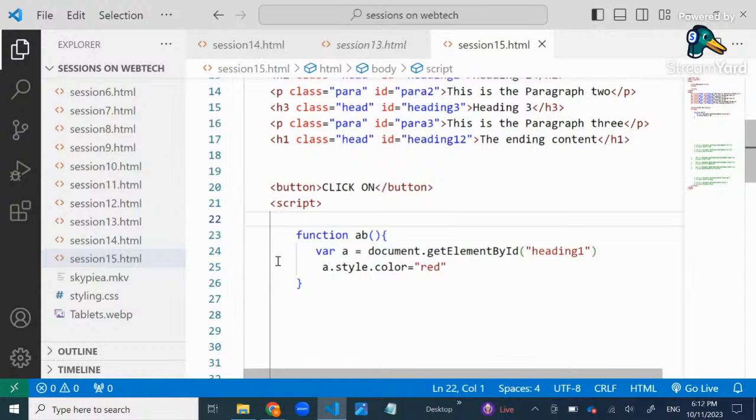Is it right or wrong? Is this enough or should I add anything extra? Will it work? Forget about the function. I'm just talking about put a how to put a color for the heading.